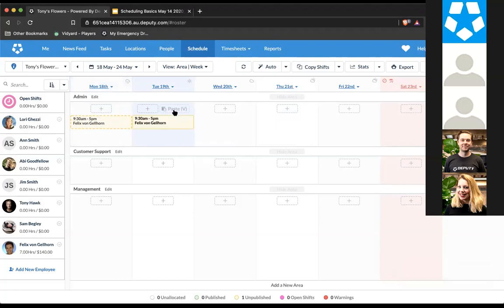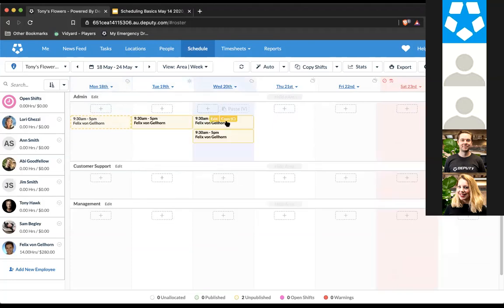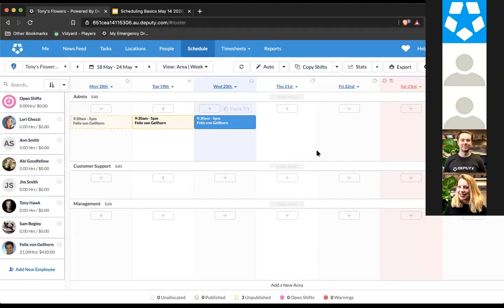You can click on that, or you can simply press V, and it's going to do the same thing. It's going to do that pasting functionality that some of you might be familiar with. It could be Command C on a Mac or Control C on a PC to copy a shift, and then the same thing but V at the end for the pasting function.